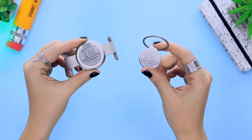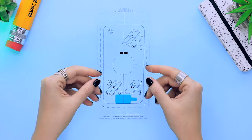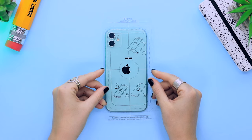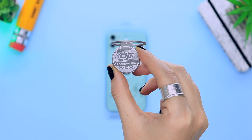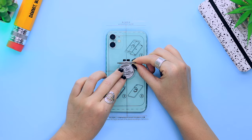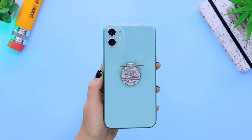These magnetic mounts are by far the biggest upgrade when it comes to the DJI phone gimbals. If you decide to permanently attach the magnetic ring mount to your phone, grab the alignment guide, pull off the sticky bits, and attach it to your phone based on the guidelines — it's super easy to take off. Then grab your magnetic ring mount, place it within the guidelines on your phone, and push down to make sure it is extra secure, then remove the alignment guide and you are good to go.